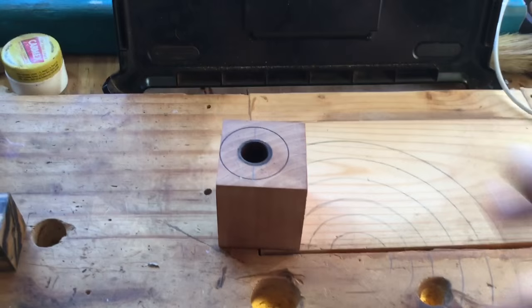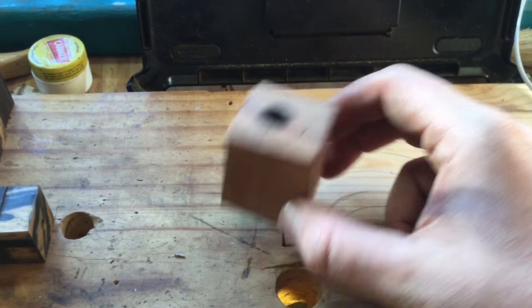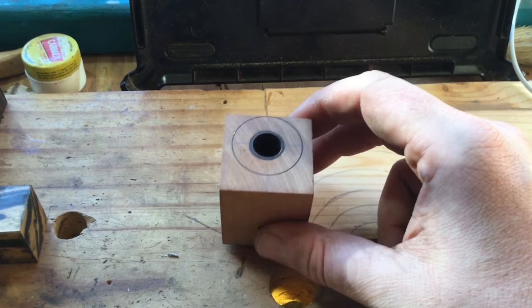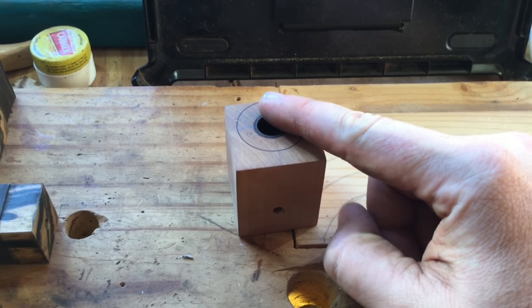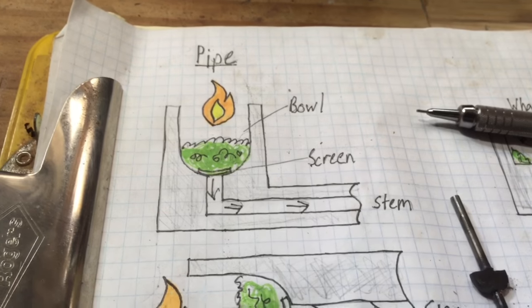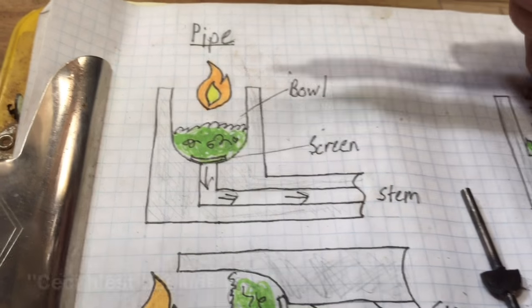Let's get started. Here's a bowl blank, and it's for a 6-inch pipe. It's already pre-drilled. I'm not going to record me drilling it because it's not very interesting. It's sort of technical. But first, let's go over the physics of a pipe. So this is a pipe. Well, this is a diagram of a pipe.